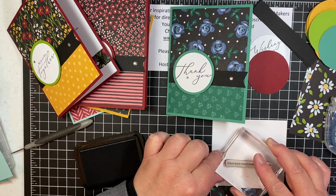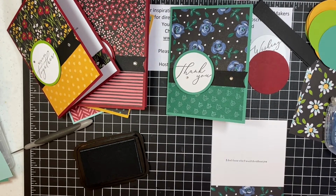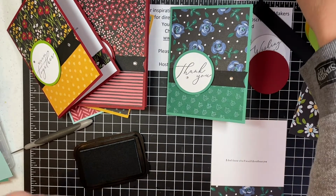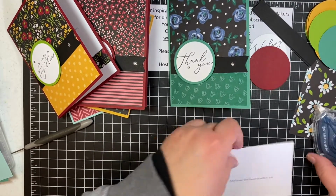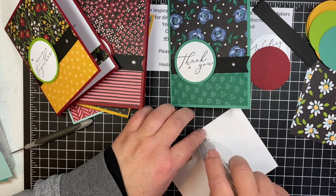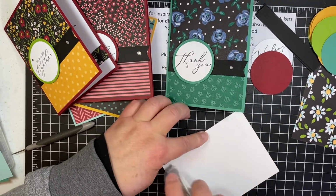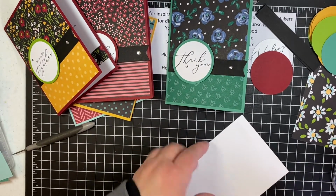Okay. And I know this is going to be a little crooked because I kind of messed it up. Oh, not too bad. Okay. And then we'll put that on the inside of the card. I mean, you guys, this is so easy. What a wonderful way to use up scraps. And to showcase this amazing paper.